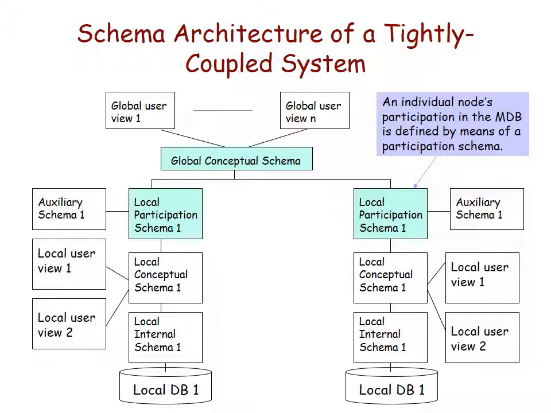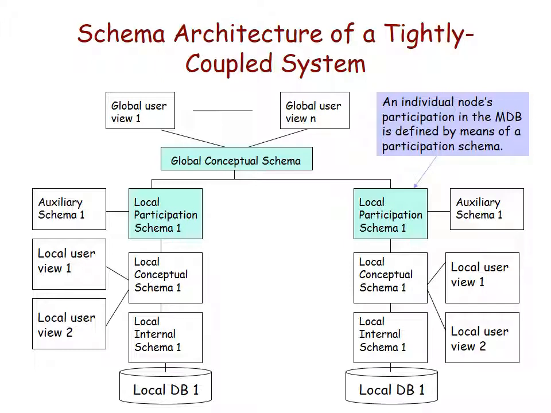With the global conceptual schema, different global user views can be defined for different user groups at the global level. Similarly, local user views can be defined from a local conceptual schema for each database site or location to support the local users. We note that local user views plus local conceptual schema plus local internal schema at a given site resemble a centralized database management system at this location.